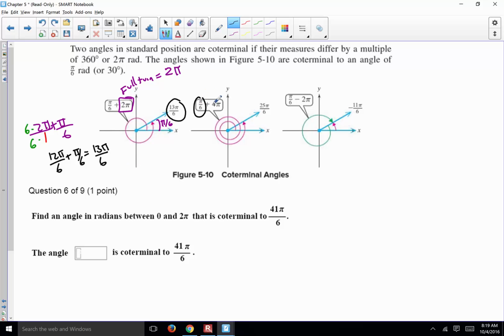Look, if you add, how many turns is this? This is 2 turns. If you make 2 turns, that's 2 times 2 pi, 4 pi. If you add 4 pi to pi over 6, you get 25 pi over 6. Oh, do we always need to go counterclockwise? No, if you go clockwise from pi over 6, look, I'm moving clockwise, 1 turn clockwise. So it's a negative turn, 1 turn. And 1 turn means -2 pi. And you subtract: pi over 6 minus 2 pi. By setting common denominators again, you need to multiply by 6. 1 minus 12 is -11 pi.